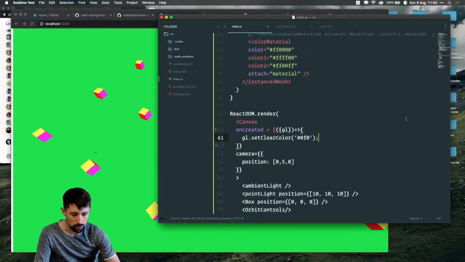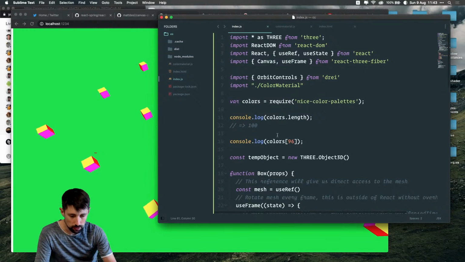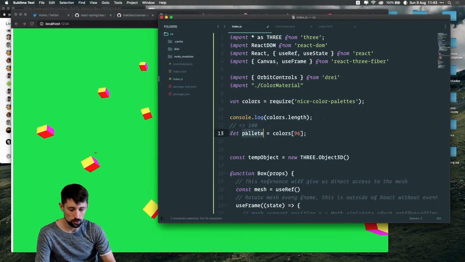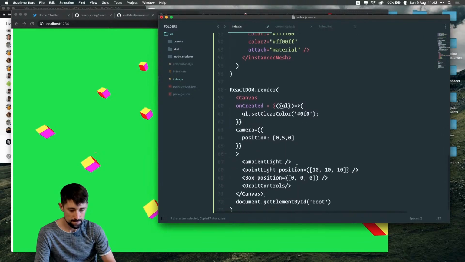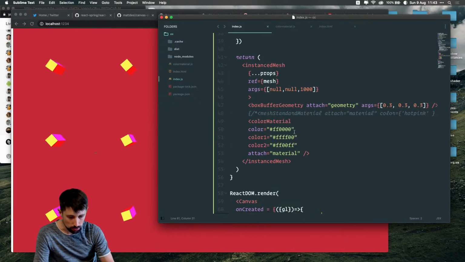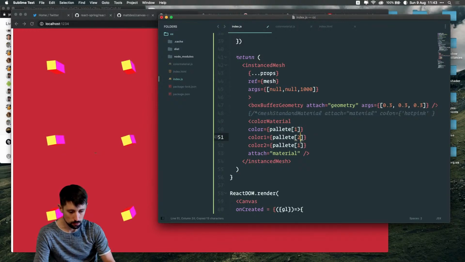Yeah, so now we have the color, and I could use this like let palette equals colors 96, for example, and then I could use palette 0 here. All right, and then I could use, instead of those colors, palette 1, 2, 3.